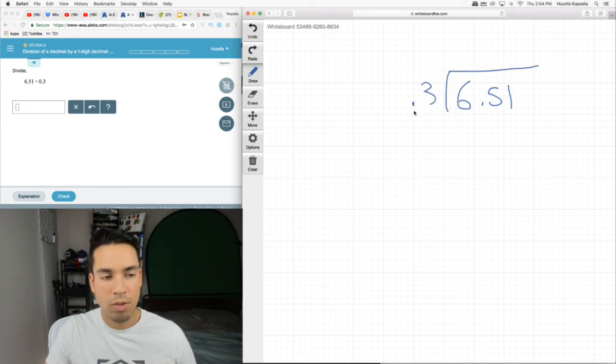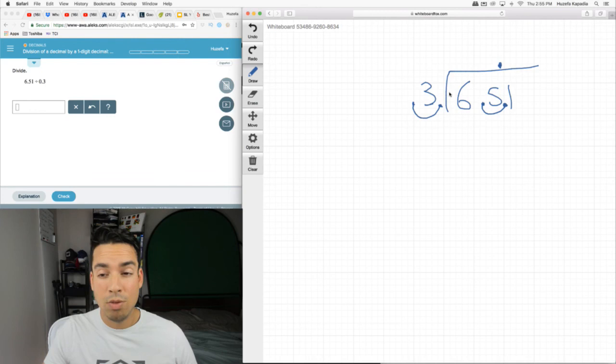But there's a general rule when we do division. We don't want any decimals in the divisor. We remedy that by just moving the decimal over until there's no decimals left. But we can't just do it to the divisor. Whatever we do here, we have to do to the dividend. So we're going to do the same movement here. And the new decimal point comes here. And this is very important because that means the decimal point in the answer comes here now, not here.